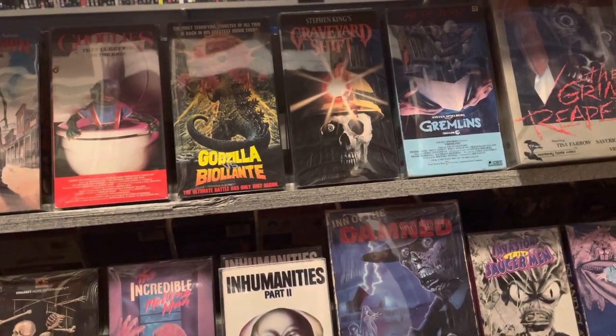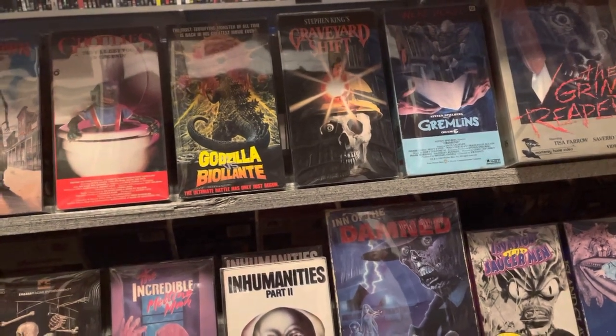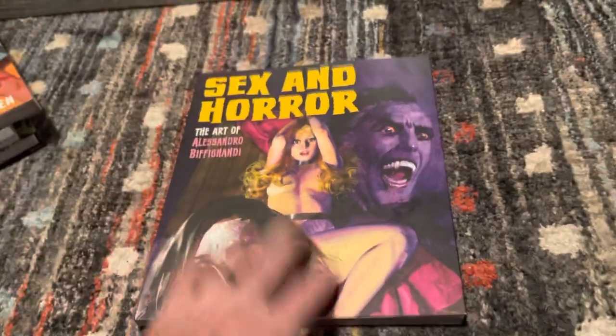This is pretty cool. It's no fun thumbing through this book if I can't show at least 50% of it. But cool. Glad to have it. This is volume 2 of Sex and Horror, the volume that I was missing from my collection. So glad to get that.